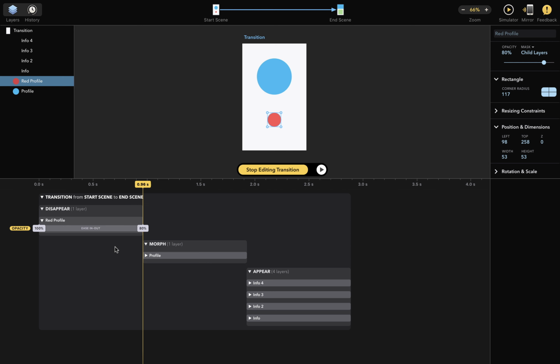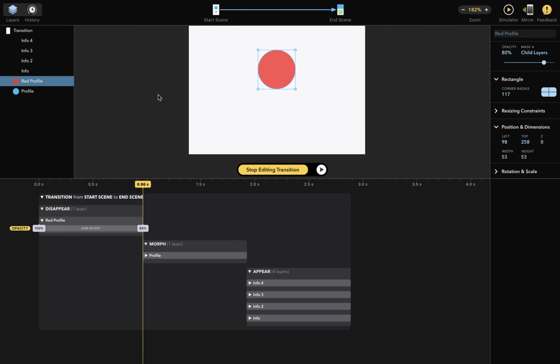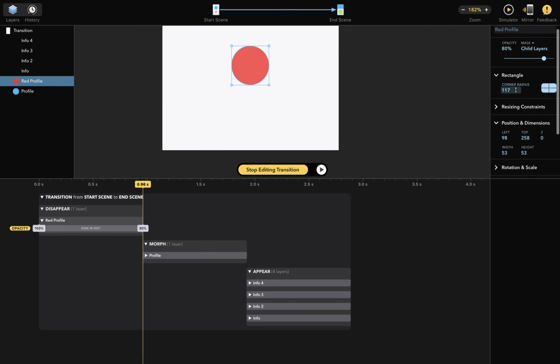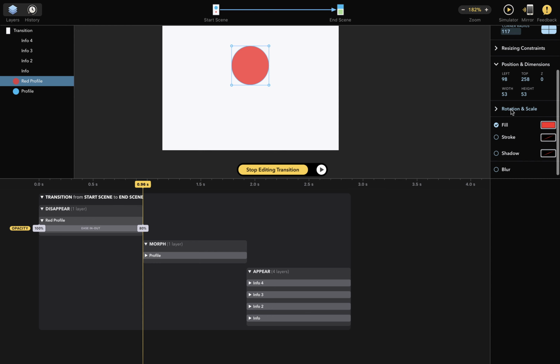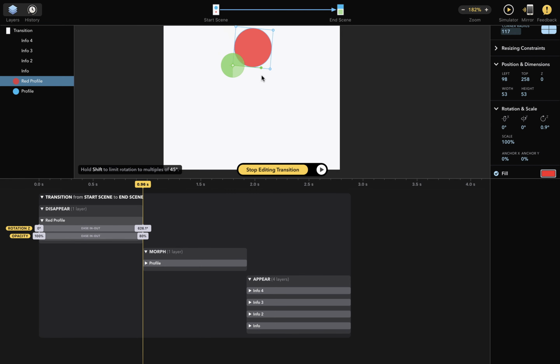What if I wanted to add more attributes here? Fortunately, this is really easy to do. Let me show you how. I'll zoom this in a little bit. Okay. And I'll expand the rotation and scale box in the inspector, which will cause the rotation gizmo to appear in the workspace. I'll rotate this layer several times, like so, and now you can see a new attribute called Rotation Z has appeared here, which will go from 0 degrees to over 1000 degrees. And I can already play this.